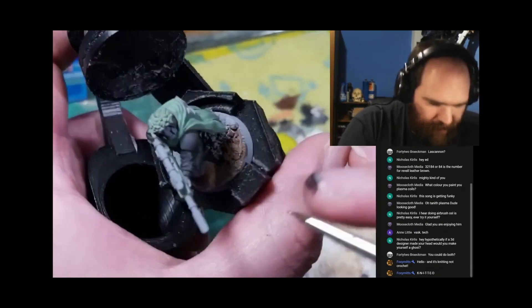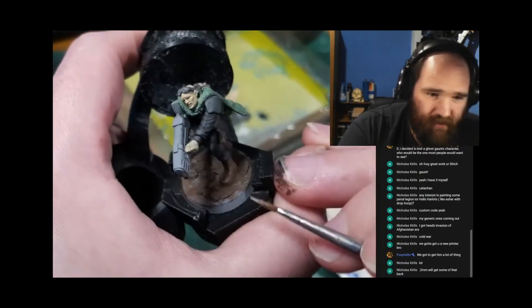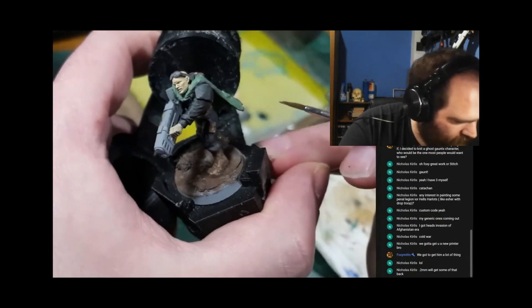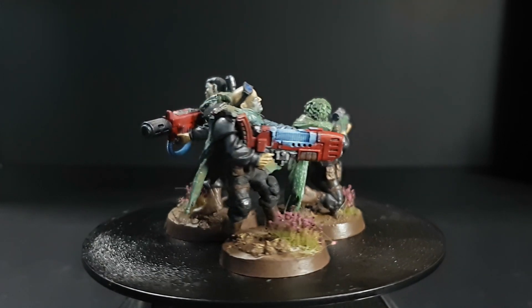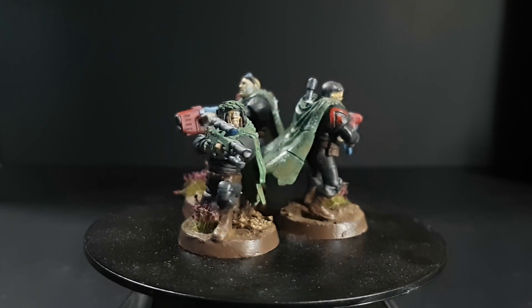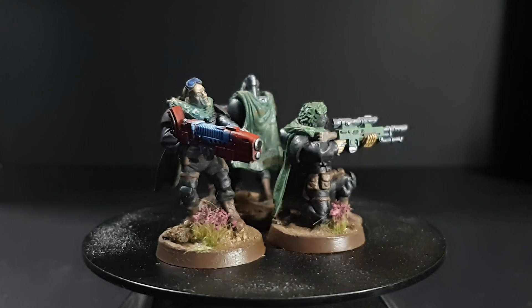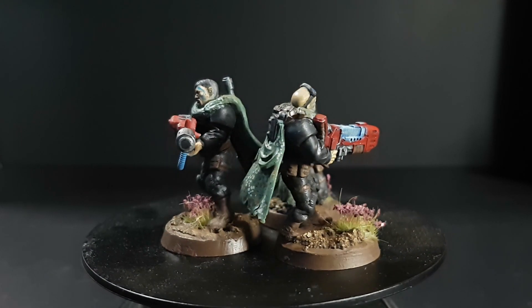Let me know what your thoughts are on all of these options and parts. Is it good to have all of these options for such a small number of models? Perhaps Games Workshop should start selling packs of torsos and legs so that we can use up the spare arms with all official parts — and I think this could be helpful for other factions as well. The amount of arms from Tyranids, Orcs, Space Marines, and everyone else does show that there is a need here. But I doubt any of that will remotely happen, so we can stick with the various bits makers and 3D printers to fill in the gaps and use up some — probably not all, but some — of the spare bits.